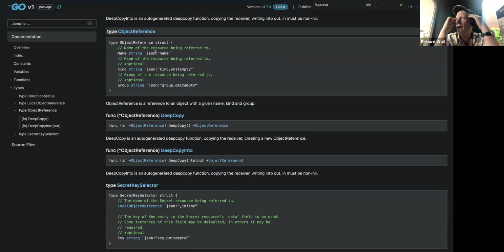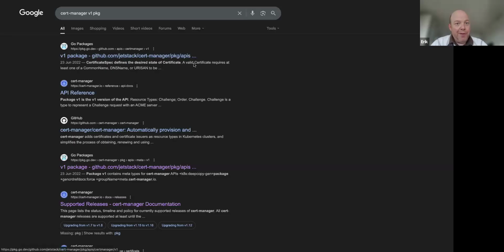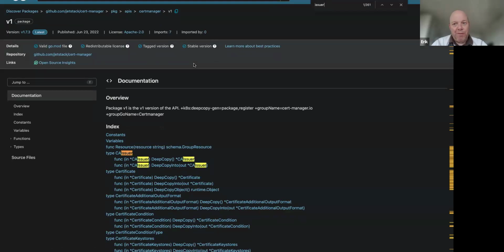Oh, okay, yeah, I get it. So it's because the issuer ref in cert-manager is an object reference, which means we can't add our special defaults to it. We can, but the naming of the structure will be very unfortunate.